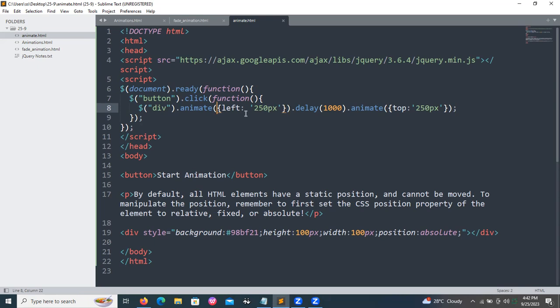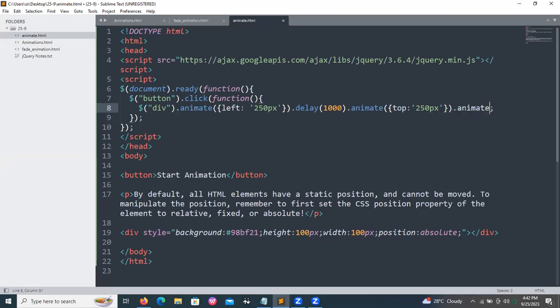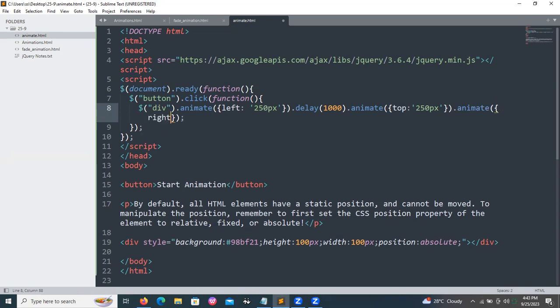Okay, so this time I just want to give the right property also. And you can write right dot animate for right. So right also I want to move to 250 pixels.